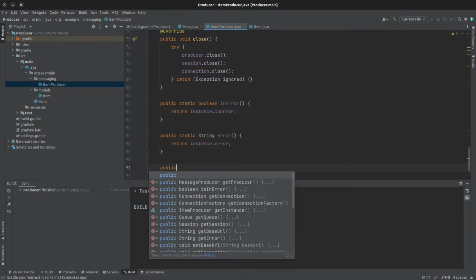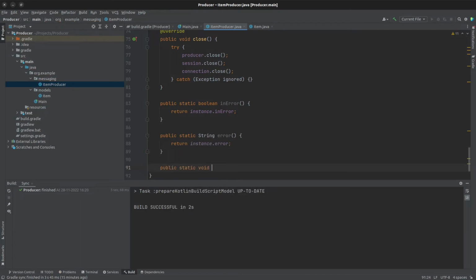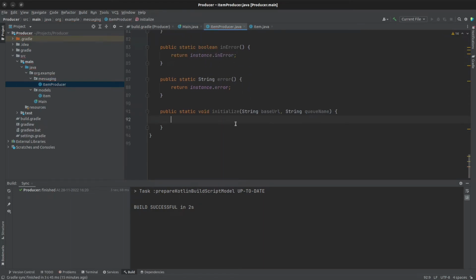I'll have a public static void initialize method where I pass in a base URL and a queue name. So then we can say instance equals new item producer, and we say that the broker URL is going to be the base URL that was passed in and the queue name.